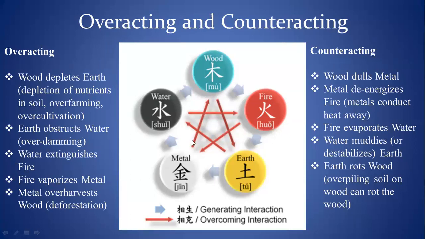This is one of the most important interactions within traditional Chinese medicine. Although all five elements play a role in traditional Chinese medicine, the interaction between water and fire is very important. The way it was described to me was that your body is like a pot of water that's being boiled by a fire. If you have too much fire, the water boils off. But if you have too much water, it's never going to simmer properly because you can't get enough fire to get it going. So that's a really important interaction if you are interested in traditional Chinese medicine.